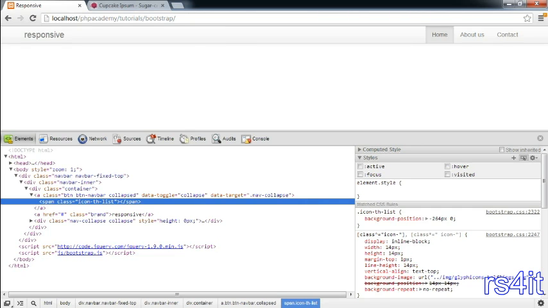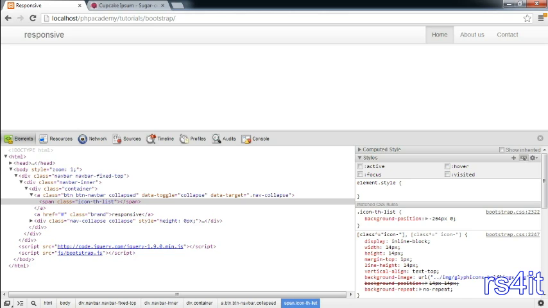Okay, so we've implemented the navigation in the last video, which was fairly long-winded, but it's good to explain these things. We're now going to go ahead and add this hero unit in, and this is what Bootstrap calls this big full width thing with the header, the little teaser, and then the button. So you'll find this on most sites.